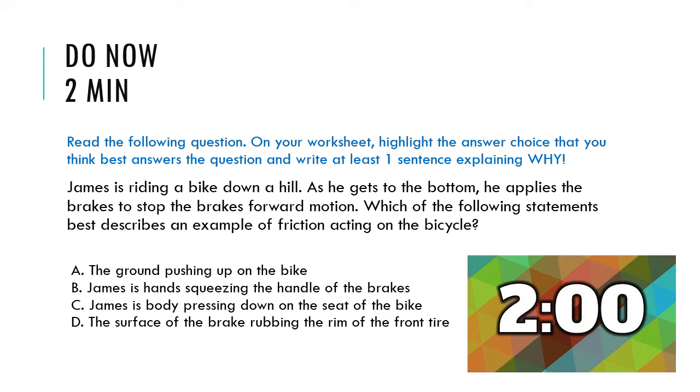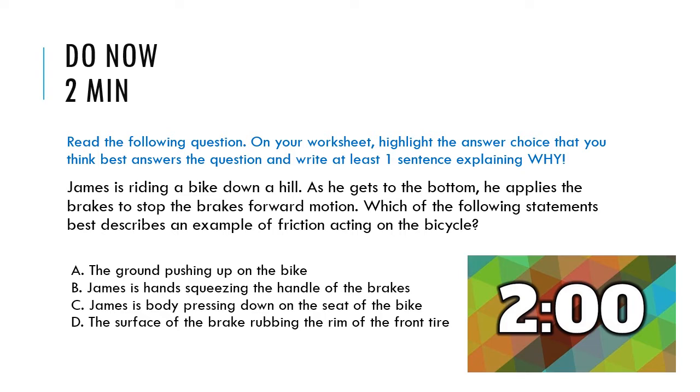So we're going to start with our do now, like we always do. You should have your worksheet from Teams pulled up side by side with this video so that you can fill that out as we go through this lesson. Starting with our do now, you're going to read the following question and on your worksheet, highlight the answer choice that you think best answers the question and write at least one sentence explaining why you chose the answer that you chose.